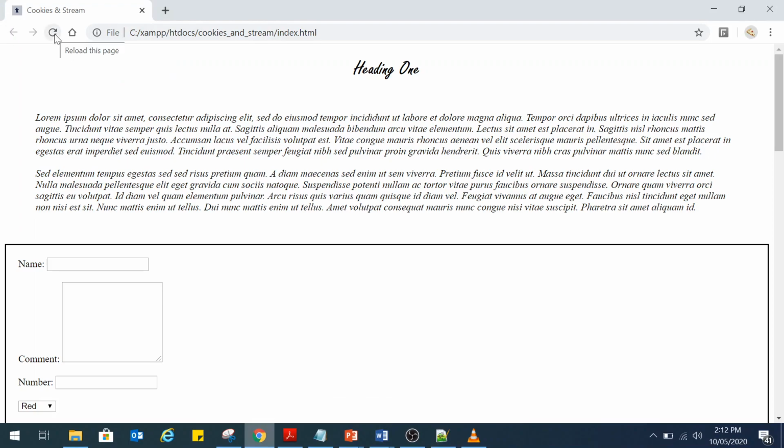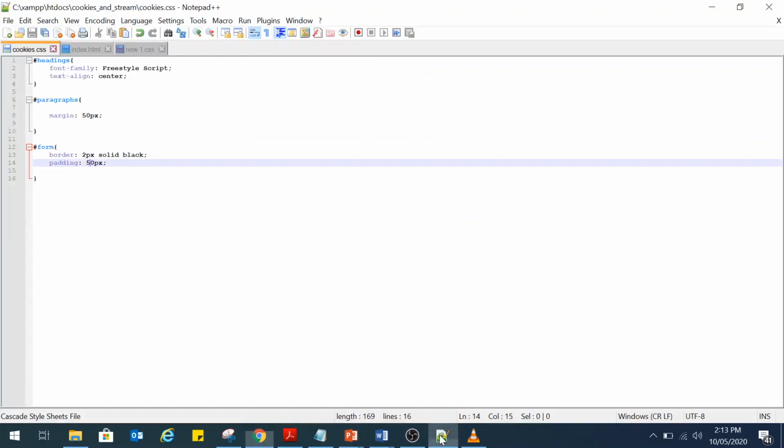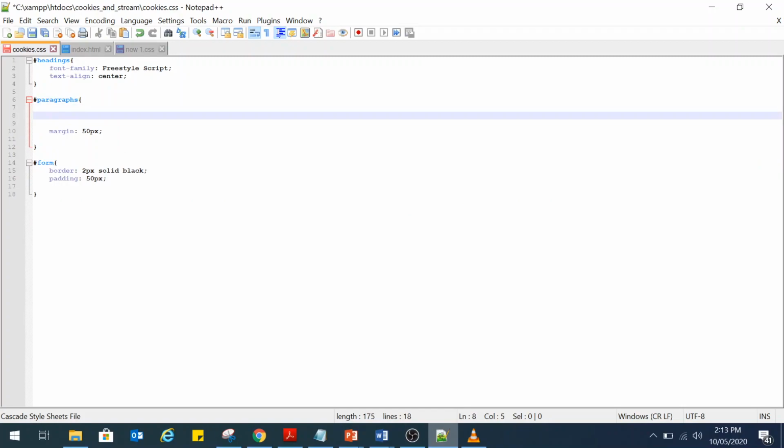Come back and refresh. So now you see that with padding, it adds space around an element's content inside of defined borders. So here's our border, and then we have our element right here, and we have some space inside. And then with a margin, the space is added outside a border. So even if we go back, you really don't need to do this. It's just to show.